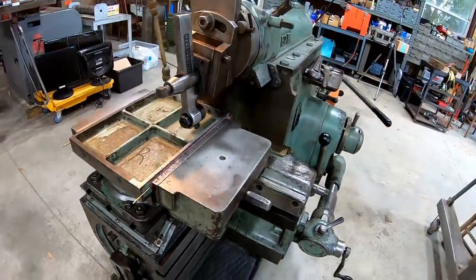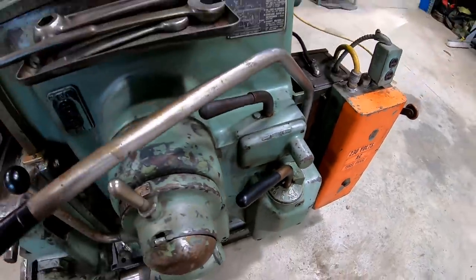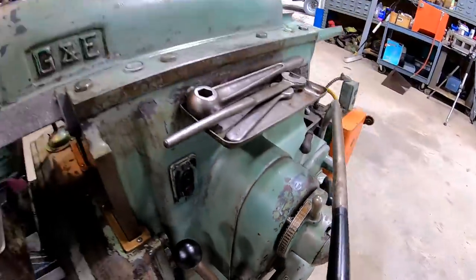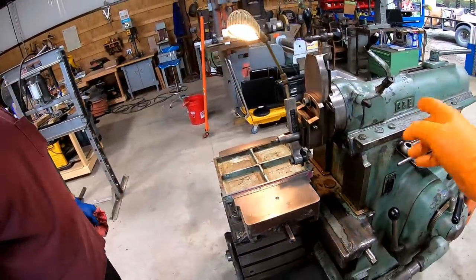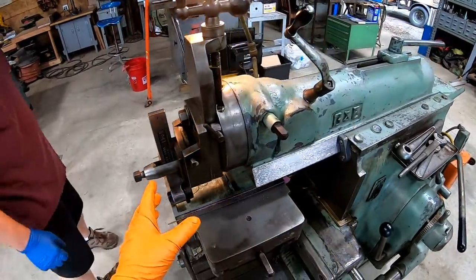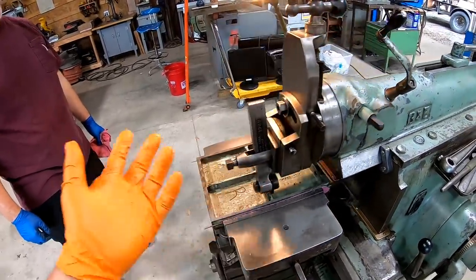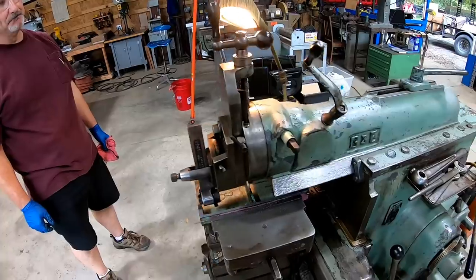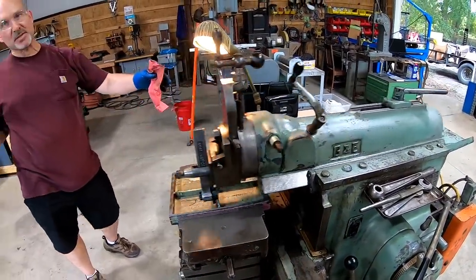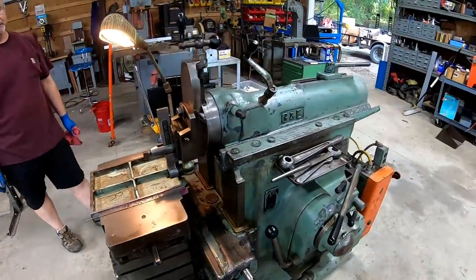And so we're running the very slowest speed right now. We're at 15 strokes a minute, and then we're running 25,000 speed step over. We're just kind of testing the waters here. We've been doing some adjusting on the gib, making sure that it was right, and we had the ram all the way out and did some deflection testing there, and we were somewhere around 3/1000ths. If you pull on it out here, it was moving back and forth about 3/1000ths. That's pretty dang tight. And that's like 50% of the ram extended out past its support. So it's good and tight.